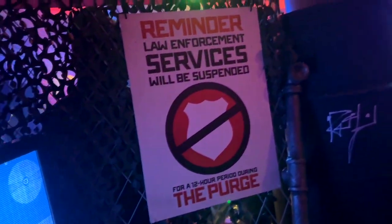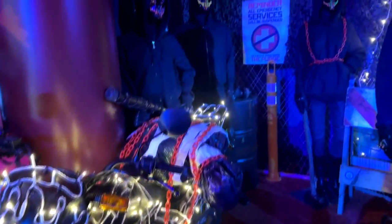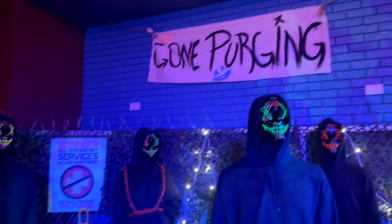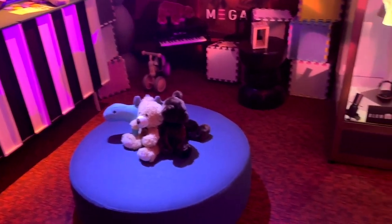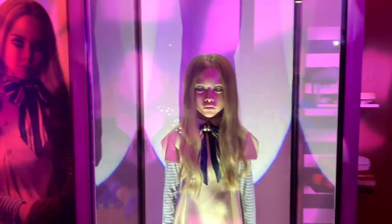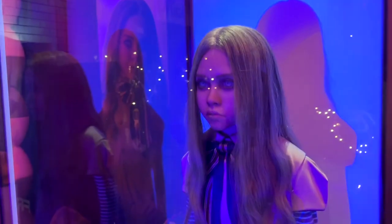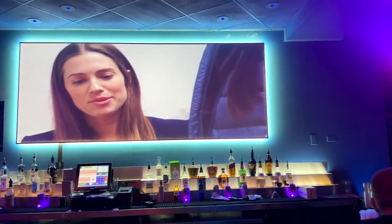There's another section of the bar based on The Purge — this area of the bar gets purged, I'm assuming; the purge did not happen while we were there, we got out in time. Some cool stuff: motorcycles, bodies wrapped in plastic, and purge participants who have gone purging. There's even a little section set up for M3GAN, with a recognizable scene and an actual M3GAN in a box. This is a smaller bar area, kind of on a balcony, playing scenes from Blumhouse films on a giant screen above the bar.